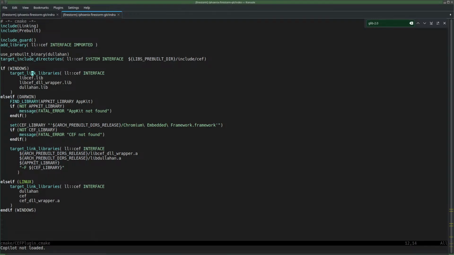Target link libraries. Windows, Linux. That doesn't look like it's dragging in the libcwd at all.